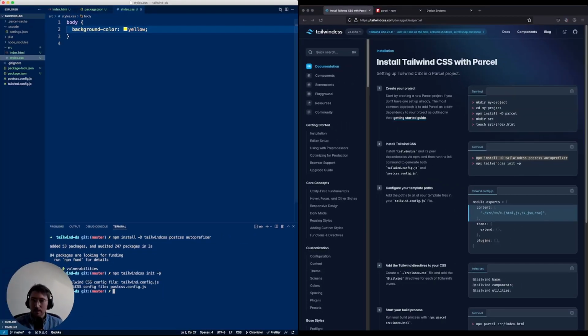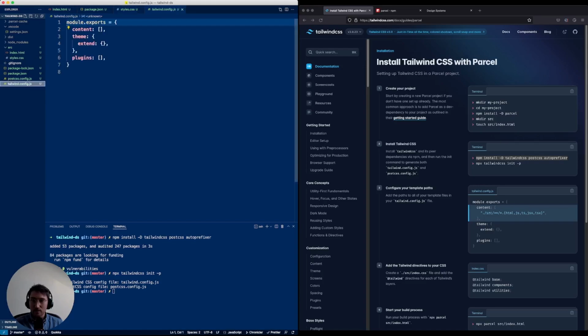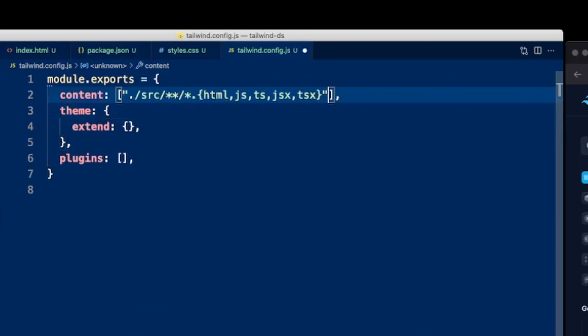And then what you need to do is to adapt the Tailwind config such that Tailwind knows basically which files to pick up, and I'll simply copy the one that's given on the documentation because, well, we're not going to use TSX files, but it doesn't harm.